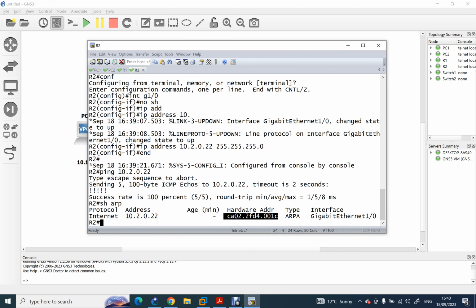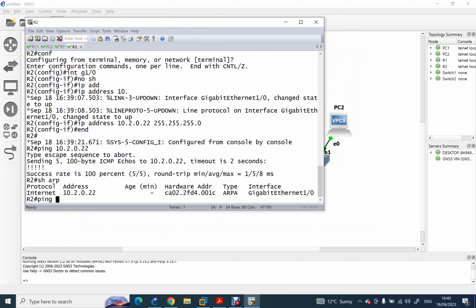Do you see it? And here the dash in the age column means it is not learned from anywhere. It is on its own. You see the minutes, 0 or 1, when it is learned from another source or from another remote device, like what we are doing now. But now here we don't have any resolved entry. So let me ping the computer. Let me ping this PC.